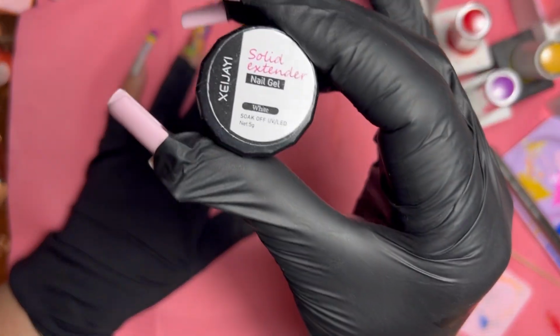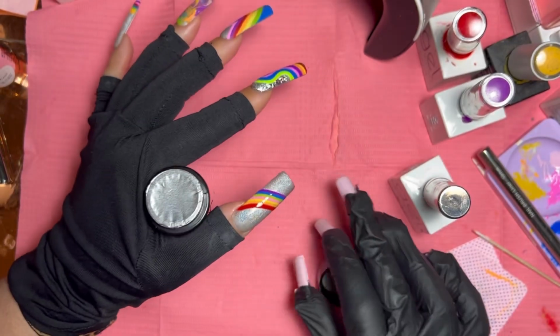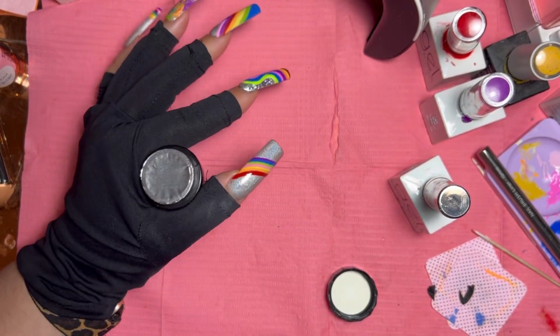In the lamp for 60 seconds, bring it out, and now we have our white 3D clay, which I haven't used before, so I'm going to open it up.